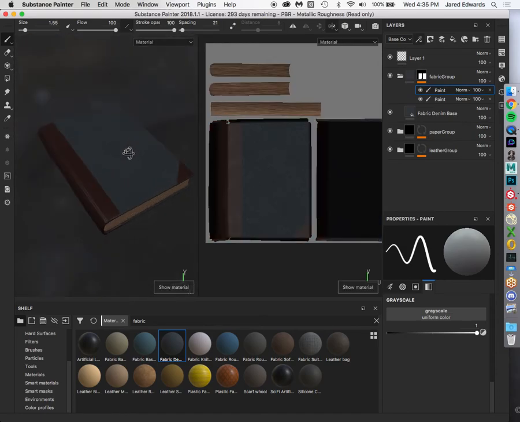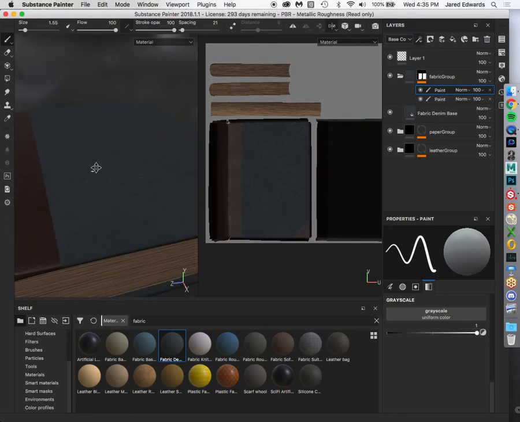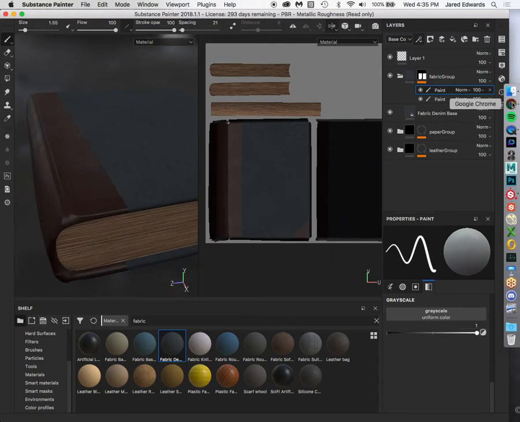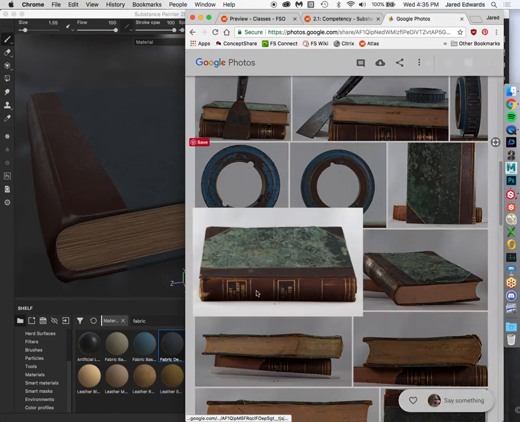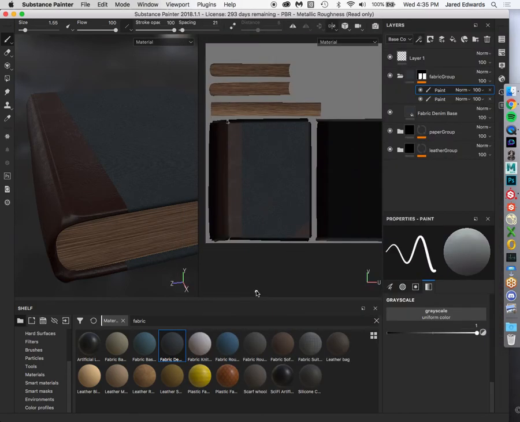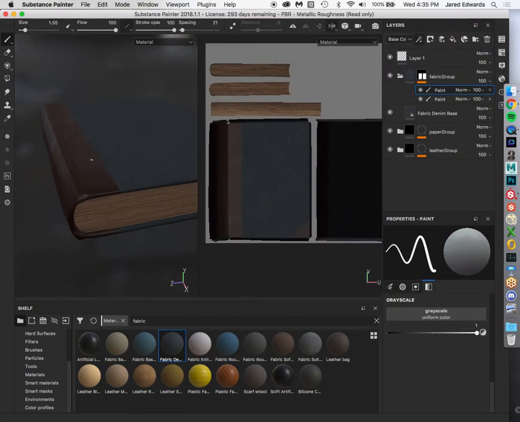So I'm going to hit M and go back to material, but that's starting to look pretty good. Zoom in. All right, let's just try to really quickly set up the gold, because we can always come back to this and do the other pieces. I do want to show you the gold part real fast, and then we will get out of here and pick this up in the lab and talk about some refinement.